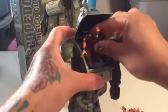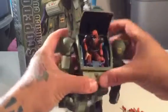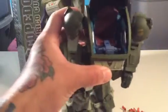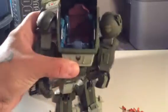This is kind of a... well, it's easier if you have these moved out of the way. You can get them in there pretty good. But yeah, there's just ridiculous detail in the cockpit, if you can see it in the right light. But yeah, it's pretty nice. It's not bad at all.